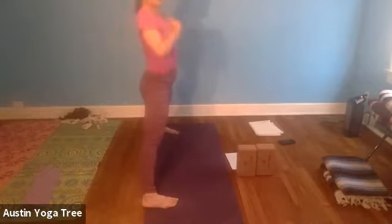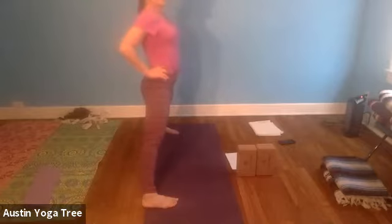So from here, hands on the hips, press into the outer heels. Move the buttock flesh down to the floor. Lift the sternum. Same thing as we did in the last pose. Lift the sternum into a little baby back bend. Look up at least toward the top of the wall in front of you or the ceiling.